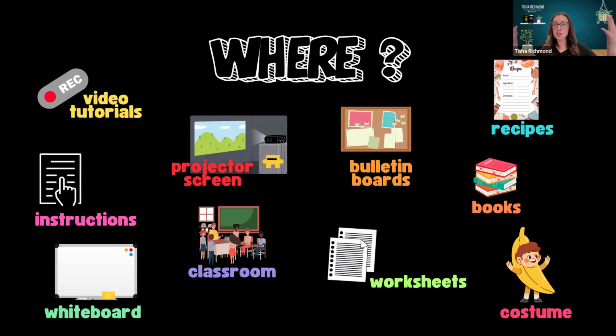Maybe on your whiteboard, where you're posting your daily objectives or your standards, or even the class schedule, maybe there's something up there that's a clue that, if they just happen to see it, is going to make them realize that it has to do with the lock. You could hide clues in your classroom. Maybe it's puzzle pieces, and you put all the puzzle pieces in different locations, and maybe they have something written on the back of them. If they put them all together, it's going to say something. That could be something you do.